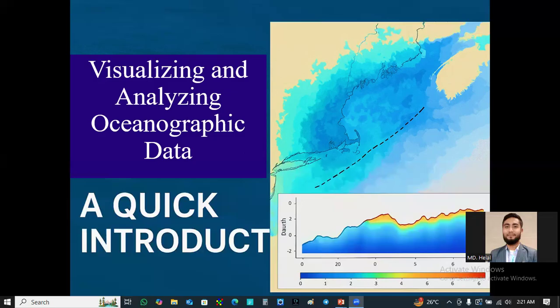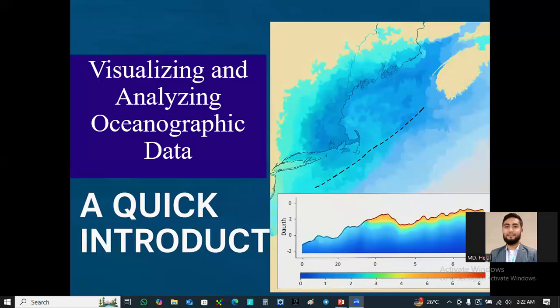Now, where do you get the data? The main source is the World Ocean Database, or WOD, maintained by NOAA. This is the world's largest public collection of oceanographic data.